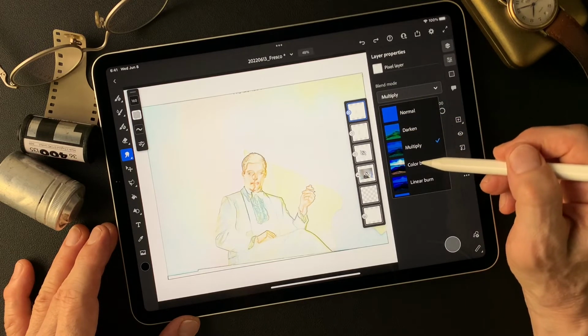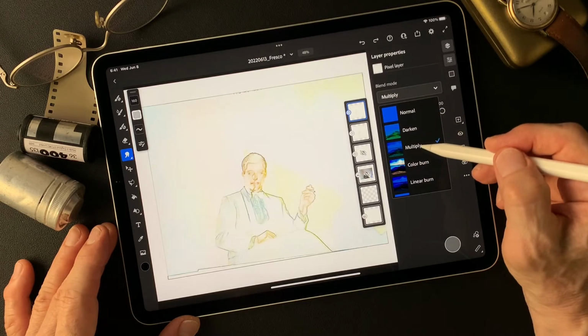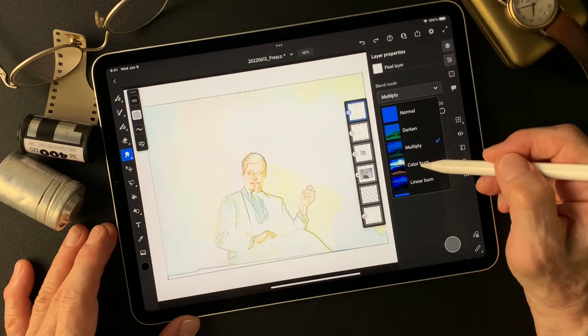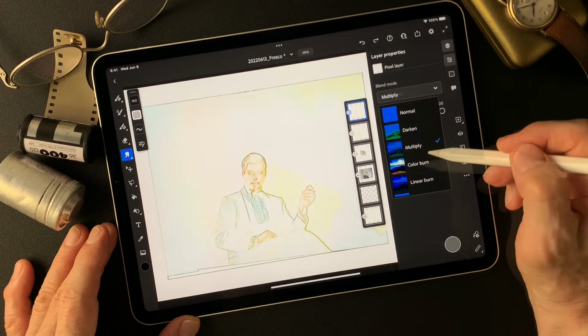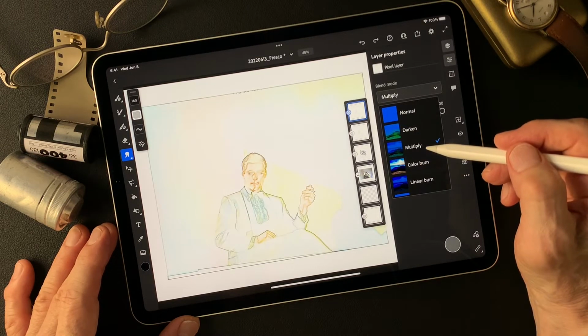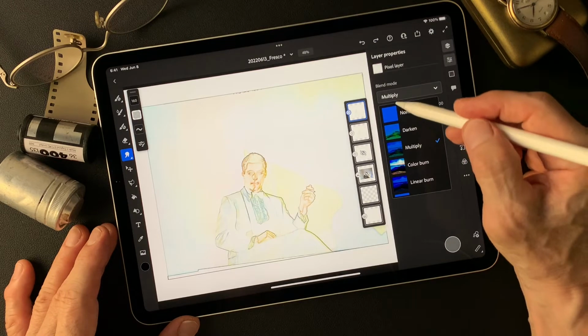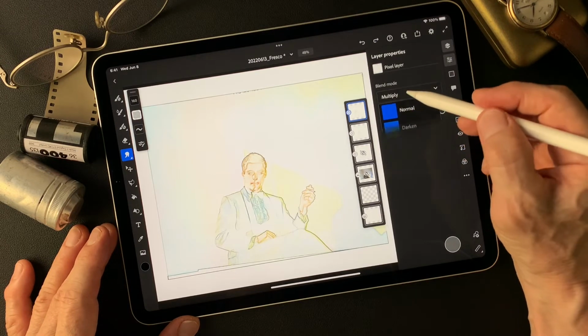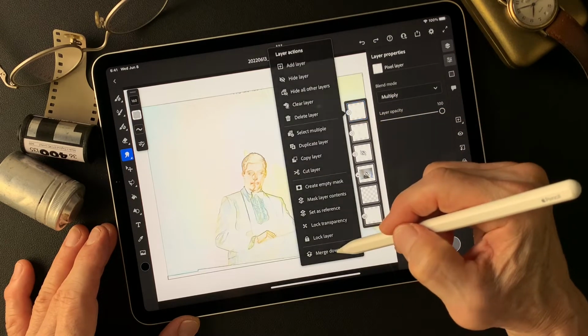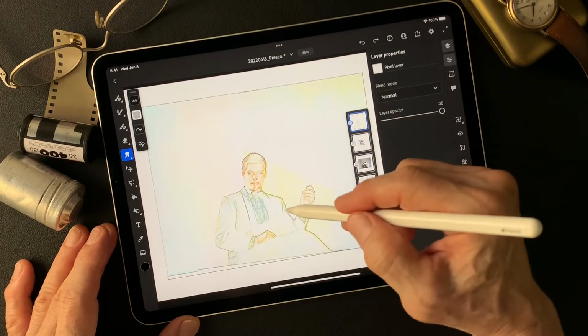So, or maybe color burn, it's more, no, multiply is darker. Yeah. Okay, anyway, now multiply and then merge down. Now we're going to get the base image.